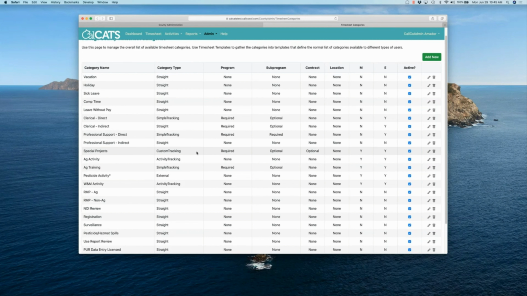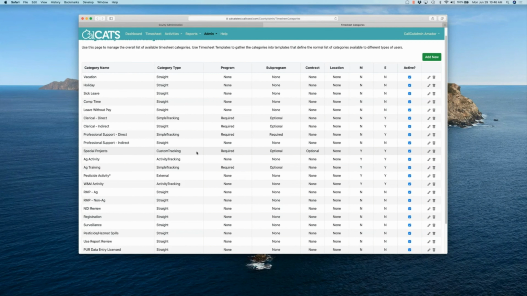Yep. When somebody takes time on that, do you require them to provide any other information, or do they just assign time to that on their timesheet? Well, in this particular instance, we would just need to know whether it's for the employee, like your kids can't go to school and you've got to do childcare, or whether you actually have COVID-19 or something like that. You know what I mean? It's kind of broken into two, whether it's personal or family.